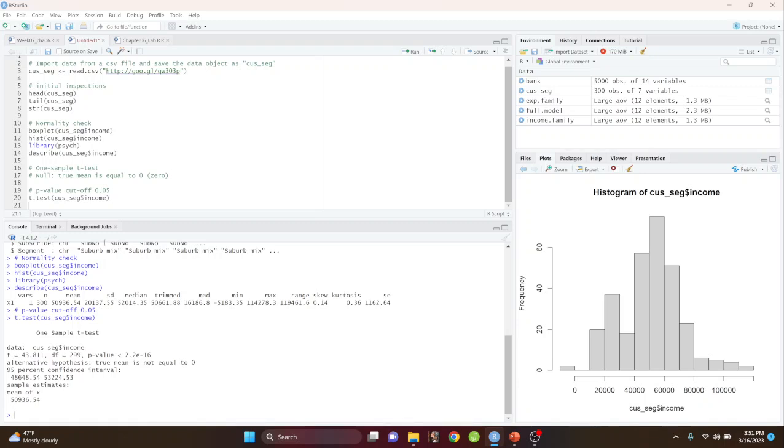When the p-value is low, the null must go. In other words, the null is rejected. The null says the true mean is equal to 0. Actually, we are in support of the alternative hypothesis, which is that the true mean is not equal to 0. That's what the p-value established here. Now, a couple of things that I want to explain in this outcome. The alternative hypothesis is also mentioned here: true mean is not equal to 0. And the other one is the 95% confidence interval.